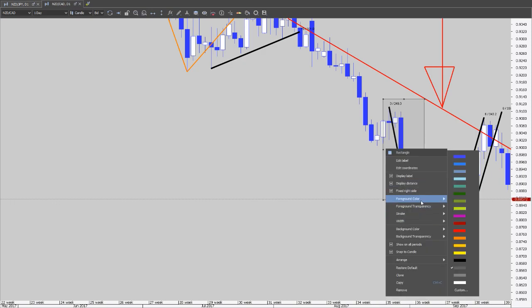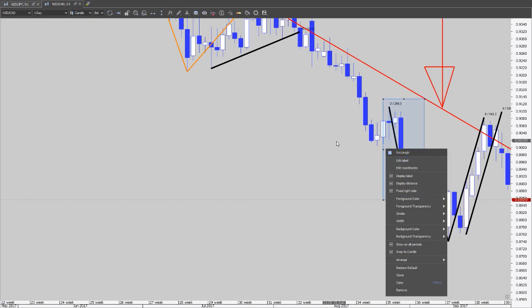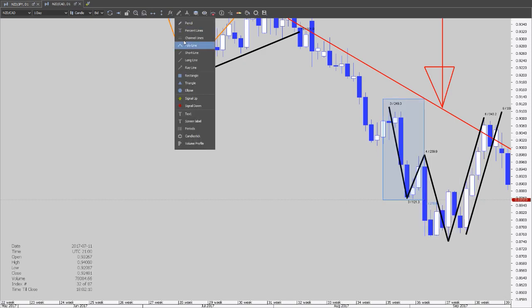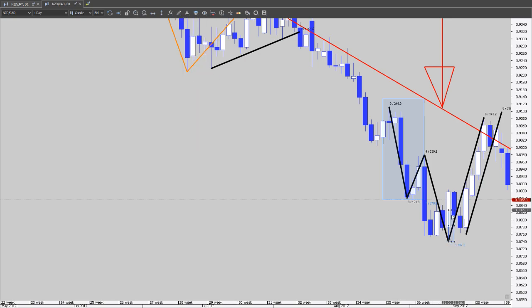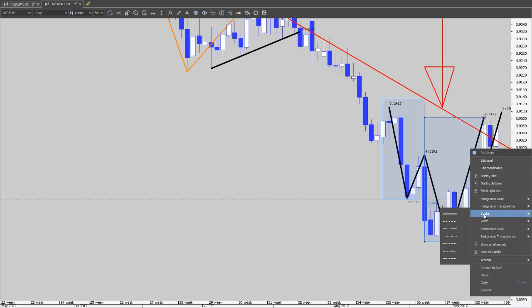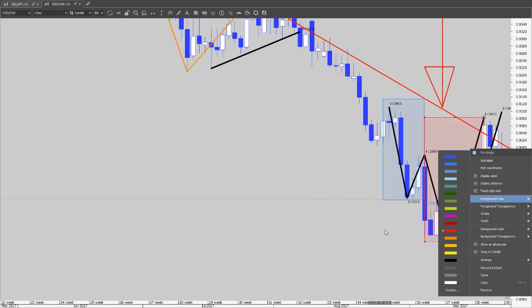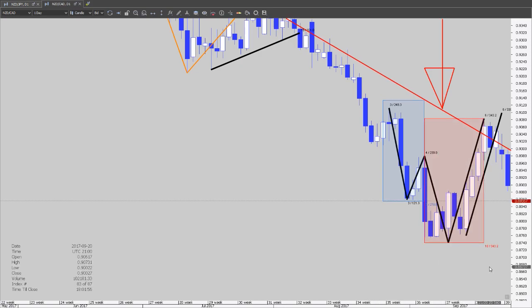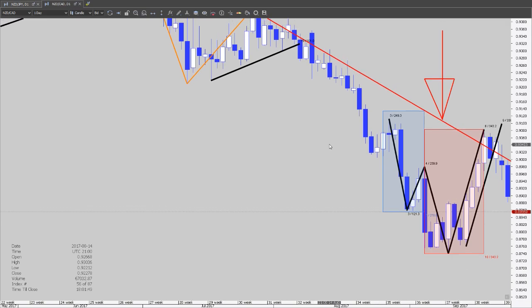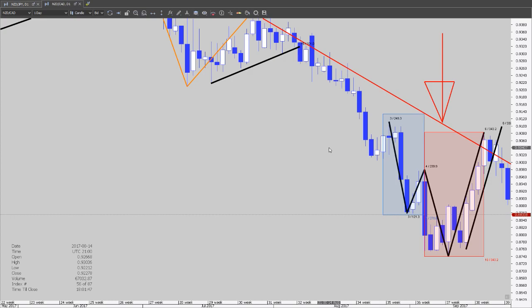Let's color code this in blue. I have the center tip of the crown, which is this one, until here, right? And let's color code this in red. Now, remember, we don't have the crystal ball, and again, crowns are not guaranteed, but they work 80%, 90% of the time.